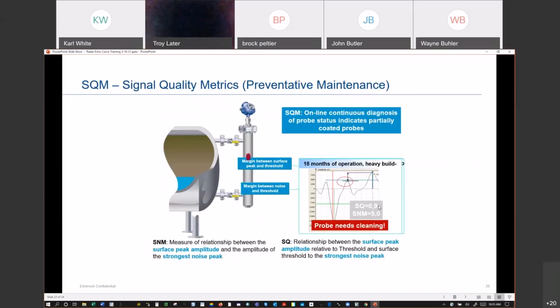Over time, if you start getting buildup, or the ratio between the signal versus the noise gets worse, that SQM number will start degrading. So you can set this thing to alert you at, like, say, a 7, and it'll tell you ahead of time, hey, you need to think about going and cleaning this probe maybe in a month. So you're not just out there pulling probes out and cleaning them for the heck of it.